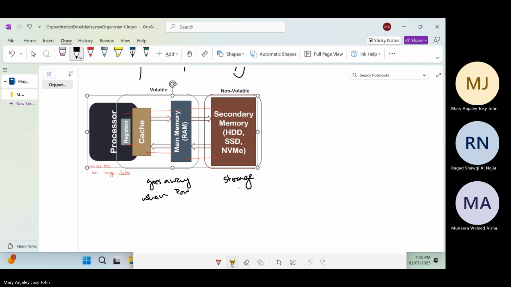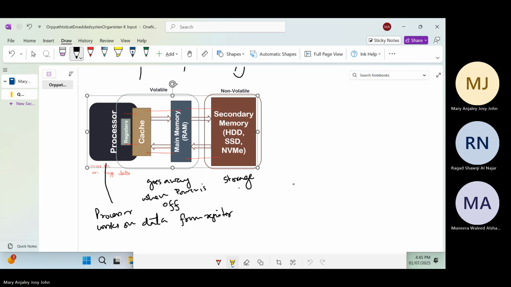So that is the first point when we look at the figure. Now we know that the processor works on data from registers. So it is through the registers that the data enters the processor.